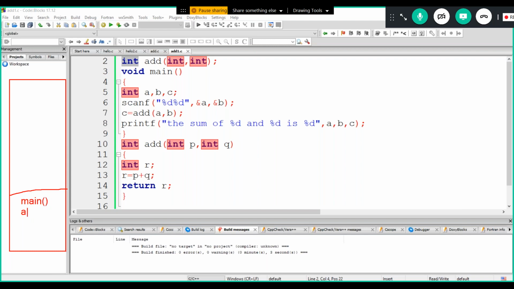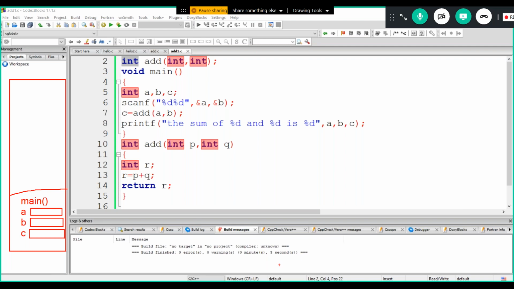Inside the main function, we have three variables, A, B, and C. Due to the statement int A comma B comma C, in the main stack frame three variables A, B, C get created.